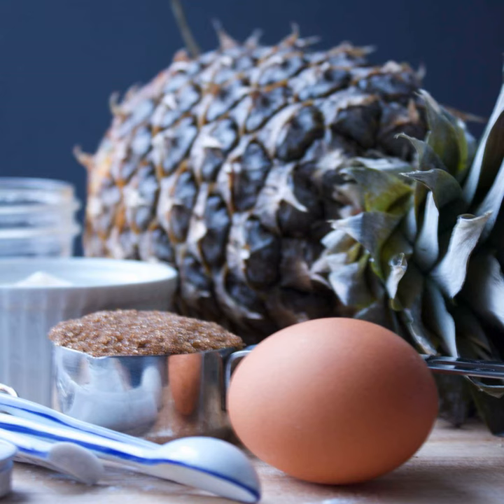We both used a mixer — I used a stand mixer and Becca used a hand mixer. We really mixed it up with the pans because the recipe called for a round pan. Becca decided to use a square pan and I used a bundt pan just to make things difficult. Be sure to check out our website at highgluttony.com and find us on Instagram, Facebook, and YouTube, all at High Gluttony. Enjoy!